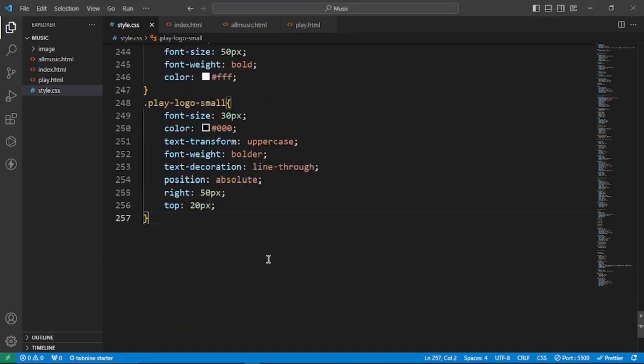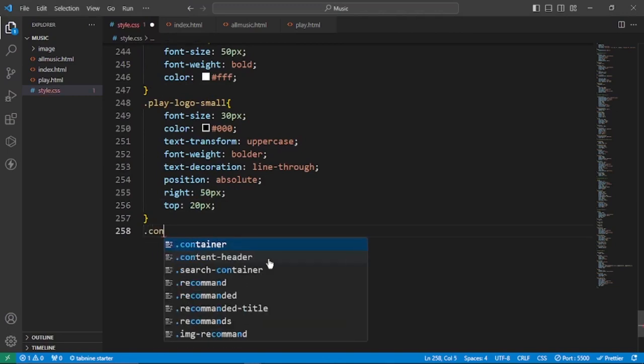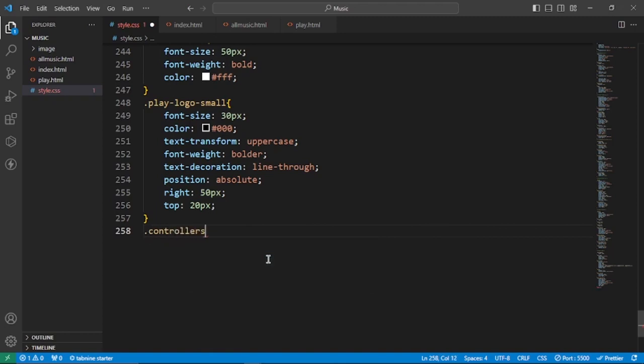So let me target our class of controllers. Remember, we have the class of controllers like this. So in our class of controllers, I'm going to give it a width of 95%.